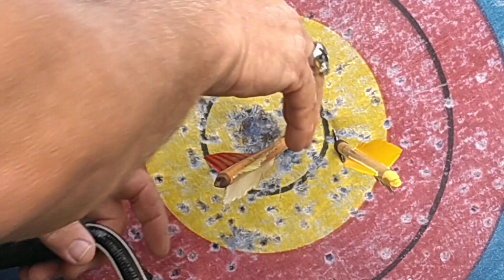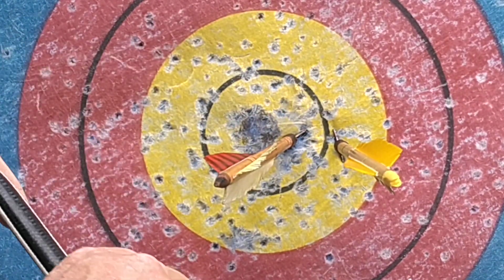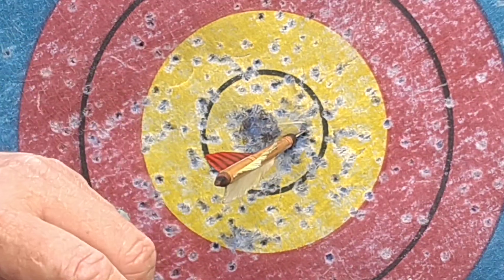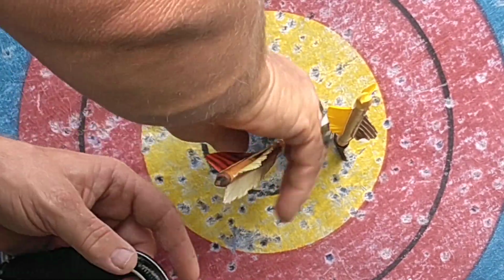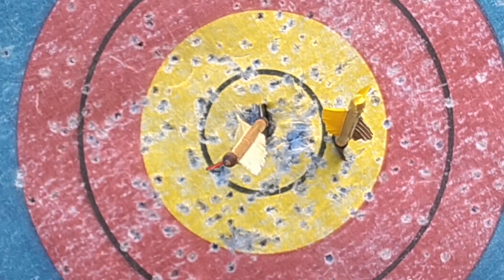That's really not a bad grouping. I got some stuff that I gotta fix on it, but pretty good, and it goes in. That's plenty deep enough. If I put more powerful bands on it, which I will sooner or later, I want to make sure everything's safe before I do that. That way, I'd hate to drive that thing through my hand.